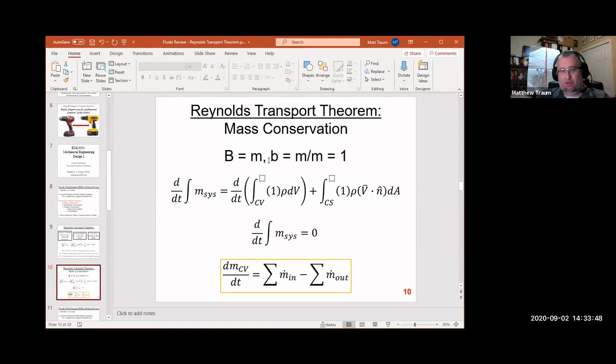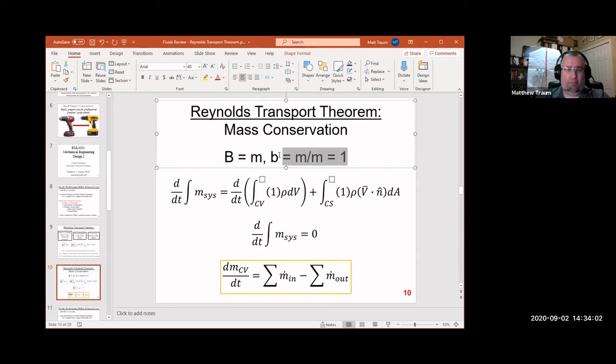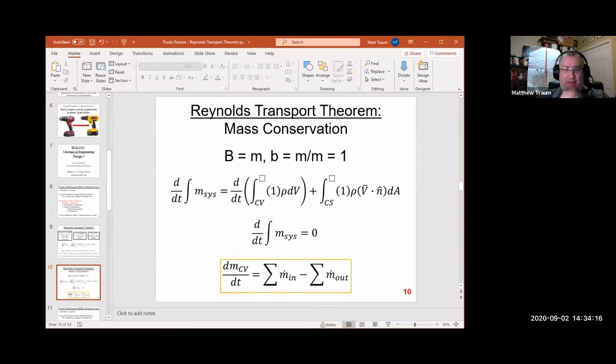The relationship between volume and density is a division by mass. And so because our extensive property is mass and we're dividing by mass to get to the intensive property, the intensive property of mass is 1. This is actually kind of a funny thermo piece of trivia that I talk about when I teach thermo: the extensive or the intensive mass of every object in every system in the universe is the same. It's all 1, because you're just taking the mass and dividing by mass to get to 1.